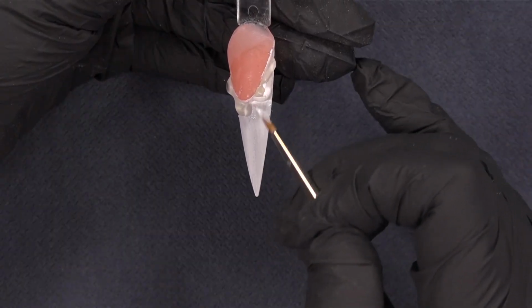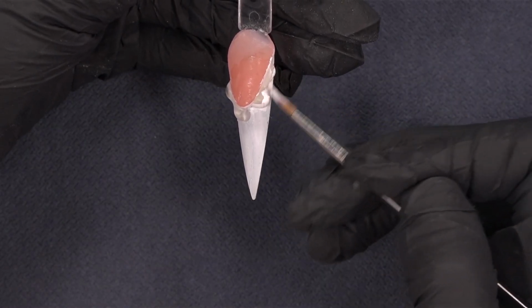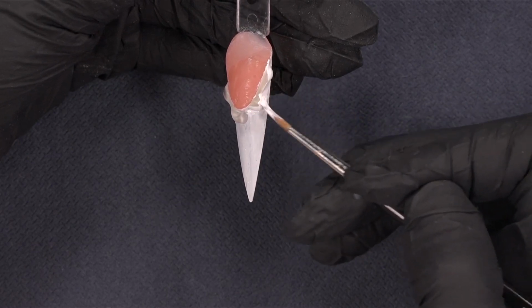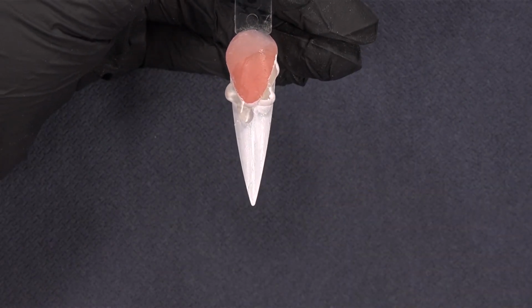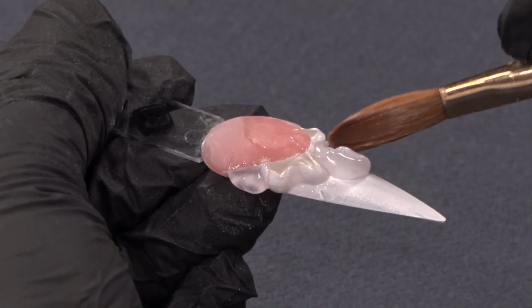And now with white liner gel, we're coloring the walls of these new elements. And now we continue with creating the lines.